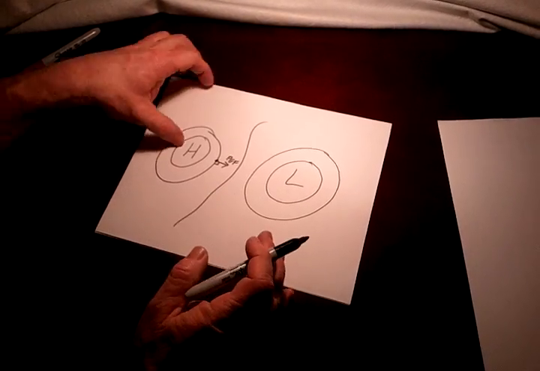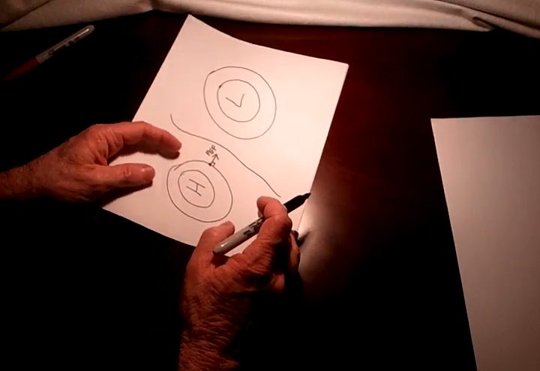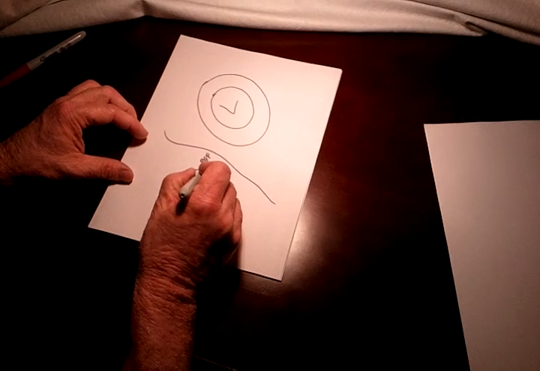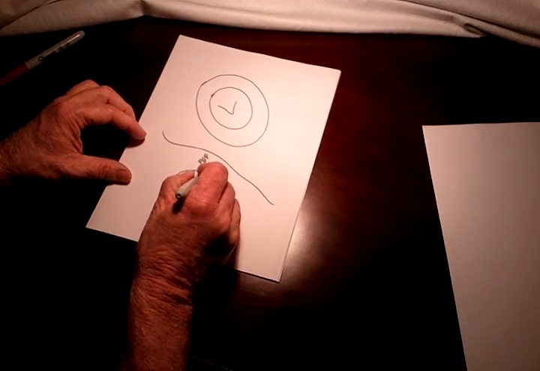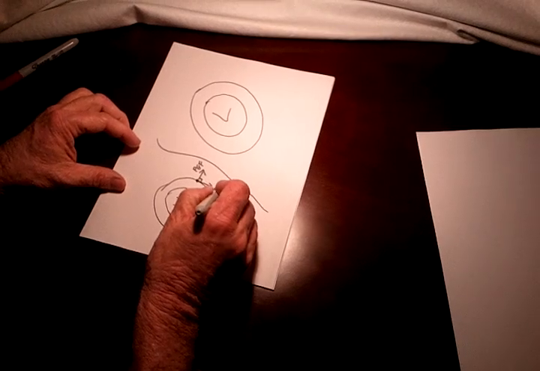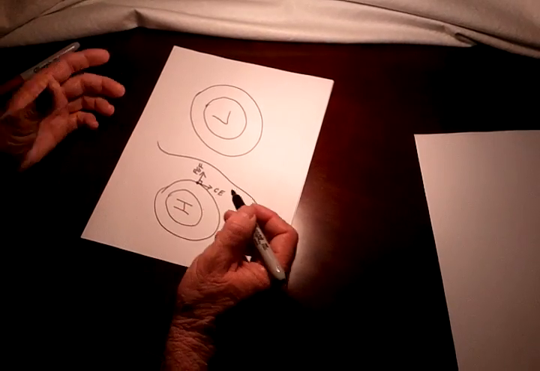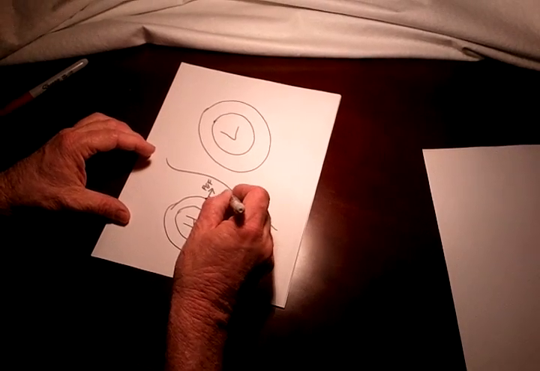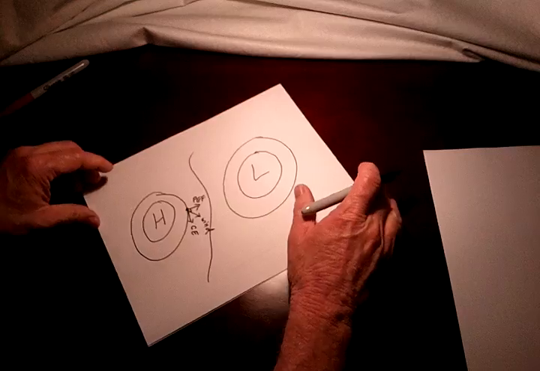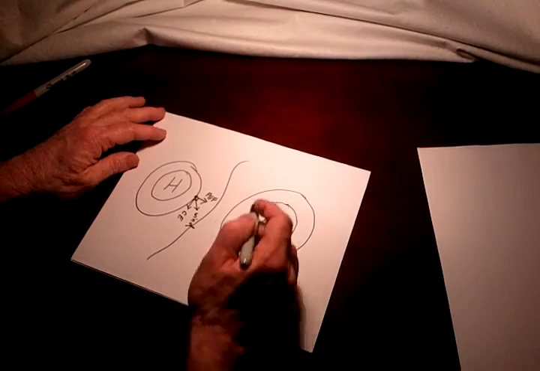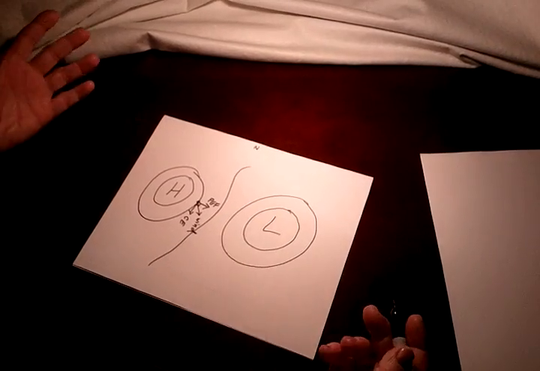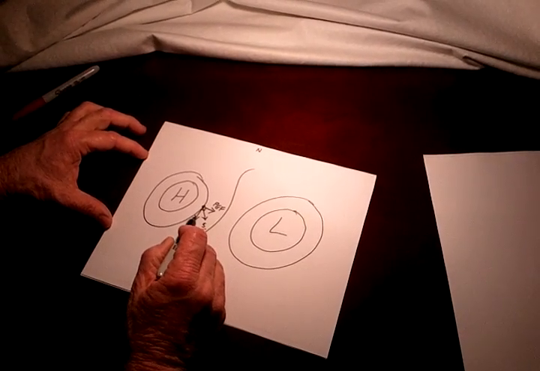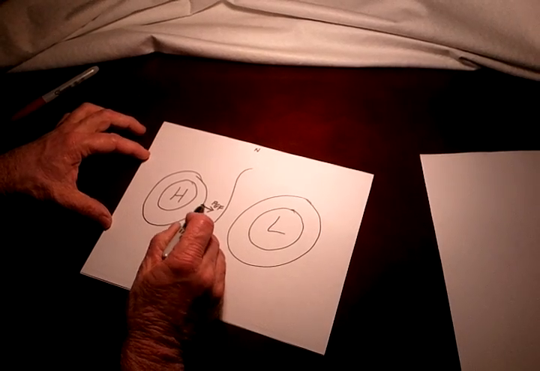To figure that out, I just turn my map temporarily so that the pressure gradient force is pointing away from me. Perpendicular to the pressure gradient force is the Coriolis effect. It will push that way, and then the resulting wind will be between the two. So there's my actual wind. I go back to the original, and provided that north is at the top of my map, which is standard, this would be a northwest wind because it's coming from the northwest. All right, so there's my wind.